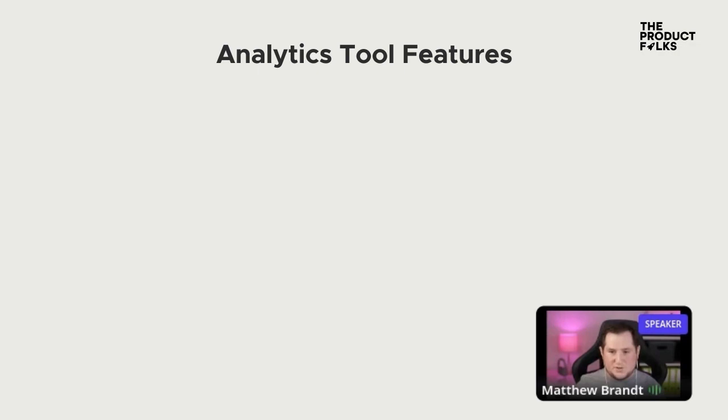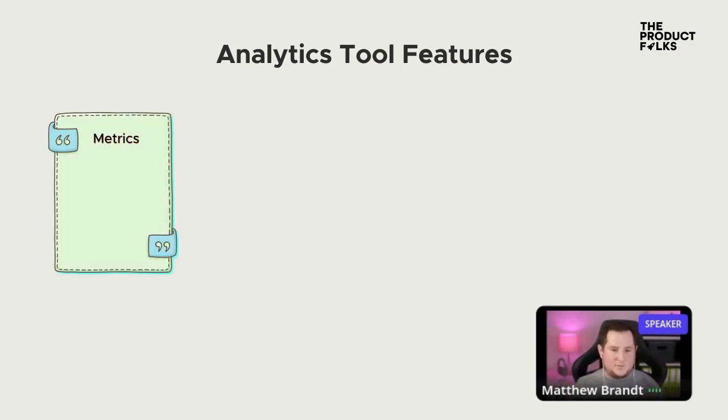The first group of features, we can call them metrics. Everybody knows what a metric is, but here are some examples. We have things like sessions, engagement, events, retention, conversion, funnels, site search. There are all types of different metrics in there. We will get to the topic of measuring versus metrics later on, because I know that some people are already talking about that. They are not the same thing.